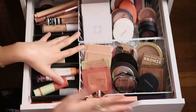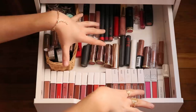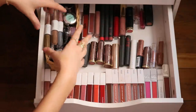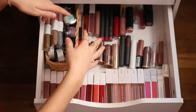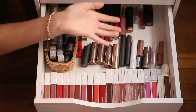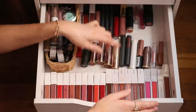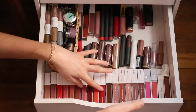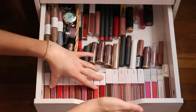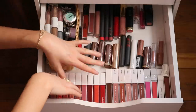That was the entire cheek drawer. Now the lip drawer — I keep all my lip products here plus some eye products like shimmers, loose products, and liquid glitters. Along the bottom I have all my Persona Cosmetics lip products: liquid lipsticks, lip glosses, and tinted lip balms. I think I have almost every shade they make. I love their formula — they have one of my favorite lipstick and lip gloss formulas, so I like keeping all of those right here.